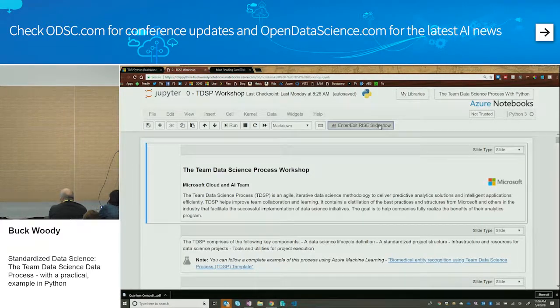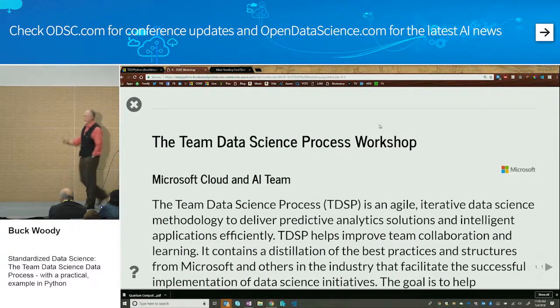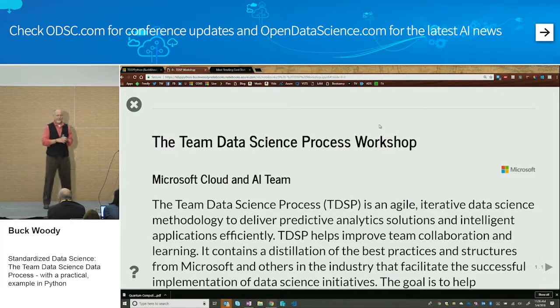Here we go. So what I'm going to do is kick over to the slide view of the notebook. So this is just walking the notebook. Now I can show you in a large font what's happening. In a workshop, I normally don't go to the slide view because I'm telling you something and then you're doing some work. But since we're going to go a little quicker today, I may bounce back and forth. Is that okay? Yeah? Okay, good. Haven't lost anybody yet? All right, good.